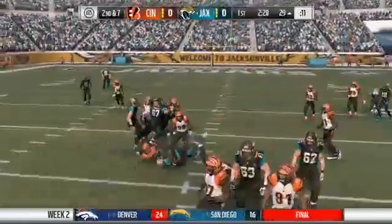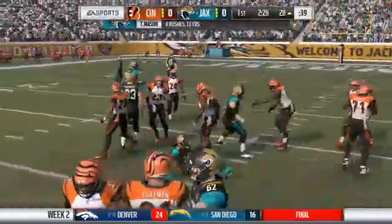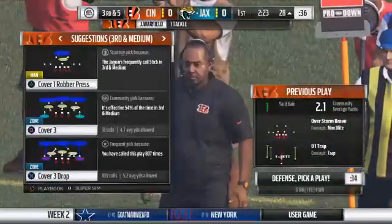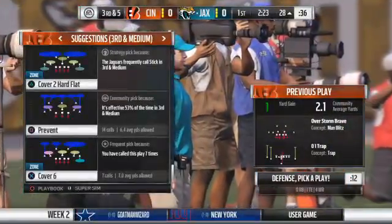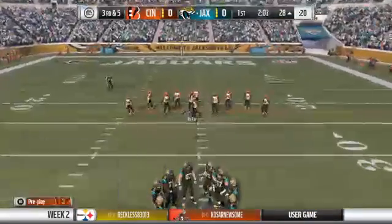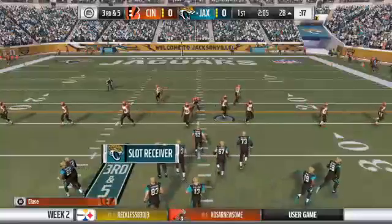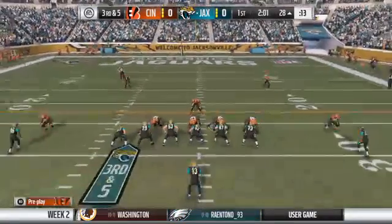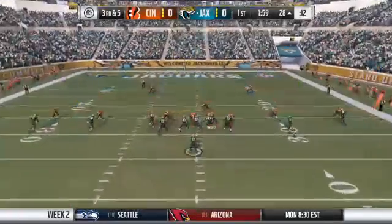Impressive. Might have gotten this one down to the 28, and that's all. Call it a gain of a yard, and it's going to bring up 3rd and 5. Partner, we know today's NFL is really built around the guy throwing the football. But these short runs still pay dividends because they can take their toll on a defense, and they can add up as the game goes along. You control the clock, you control the ball, and that way you often control the game.